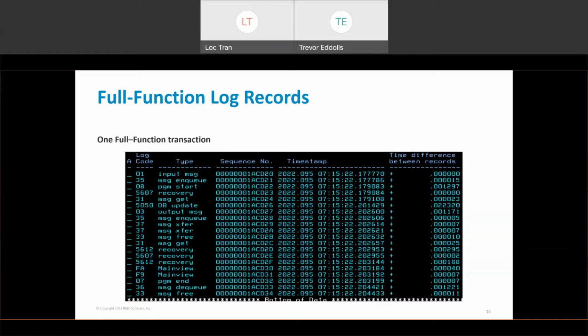Okay, so when that happens, it writes out lock record 08. That's a program start, the beginning of the life of the program. All right. And then IMS says, okay, the program start, I'm going to need to write a 5607. This is the one that I told you, the EOW, the second part of the EOW is the IMS ID and the sequence, the lock recovery sequence number. Okay, that's how you tie. The reason I tell you this is for you to tie with the rest of the transaction.